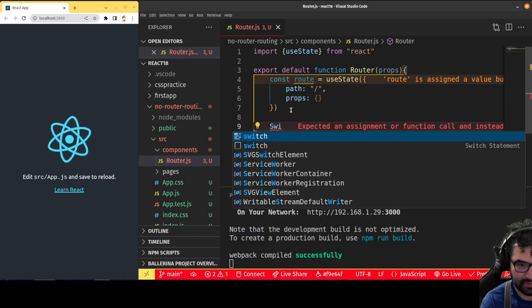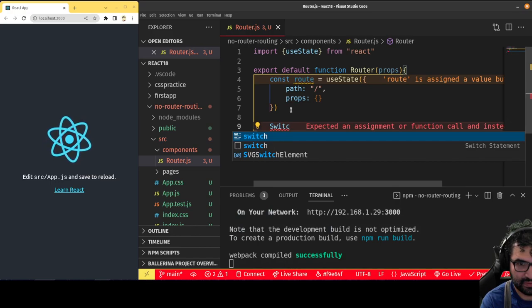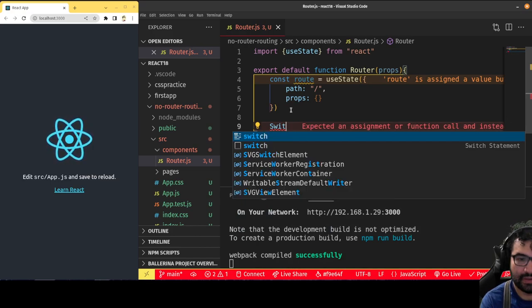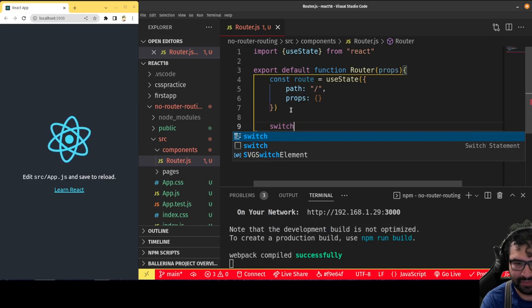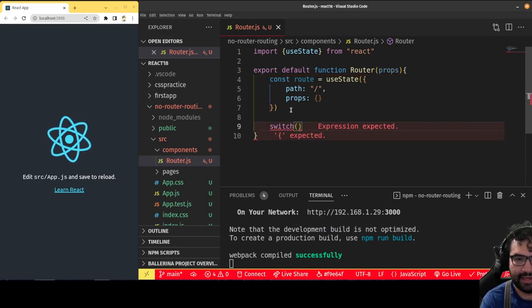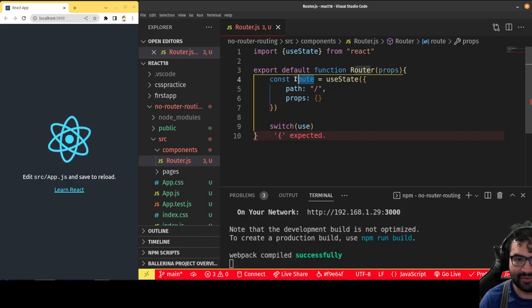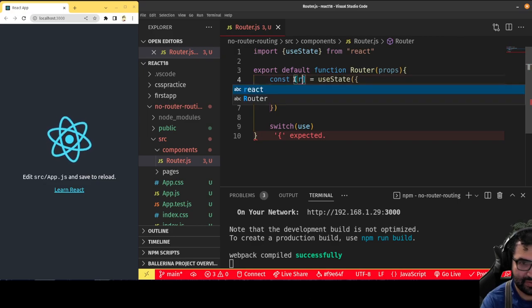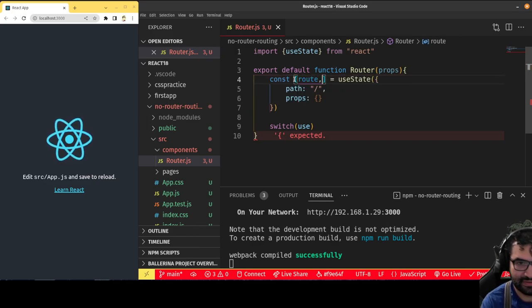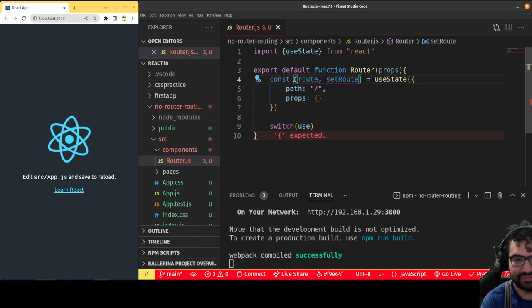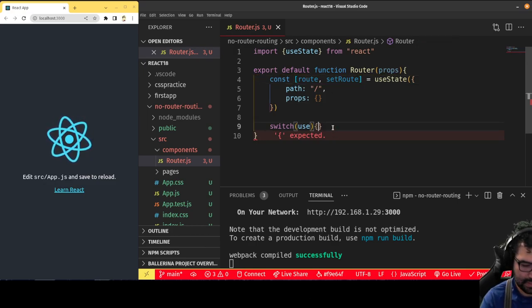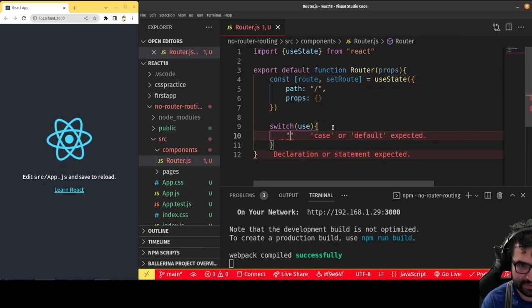Awesome. Then we're just going to have a switch, not a switch component, just a normal JavaScript switch that is going to take the route. Oh wait, I set that up wrong. You can tell I just woke up. This should be route, setRoute. Then switch, and we're going to create different possible cases.